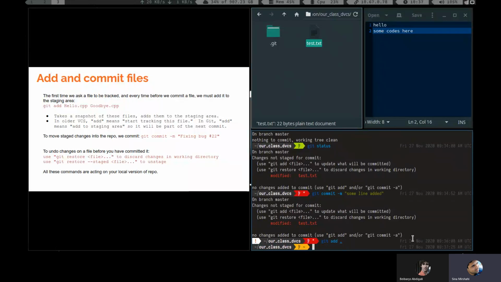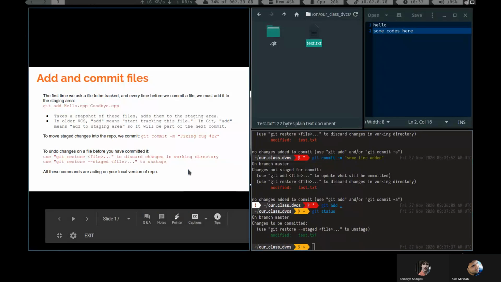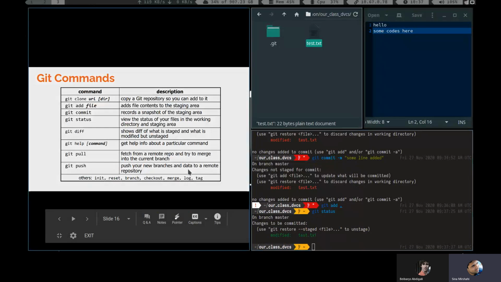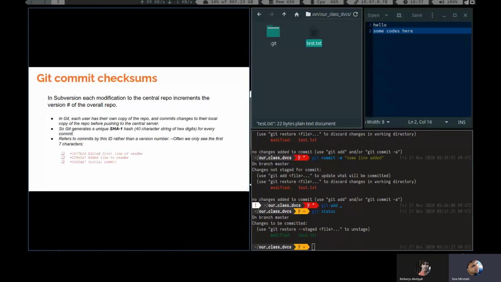So I will put this, and now let's run git status. Remember, last time it said it's modified, but you have to commit it. Let's again use git status. This time it tells me something else: that I have staged it but not committed it. Let's go back to the presentation. I'll show you again so you can have a better understanding.